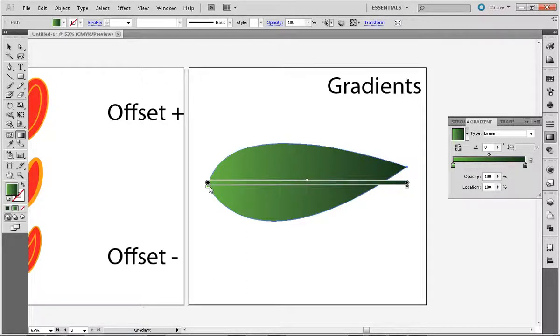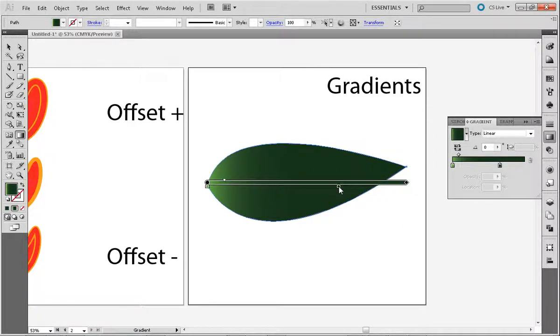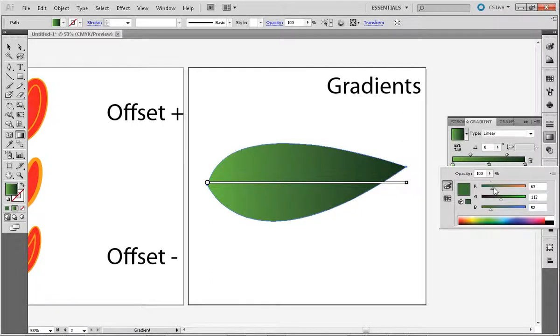Over here you will see the little slider, and you see as we move it over here, it moves over here as well, right? So you can always play around with those to get your gradient to do what you want your gradient to do, or if you want to stick more to the left, you can stick more to the left or right, you can. Yes, you can add a third color to the gradient. Let's add another color to the gradient, just like we did in Photoshop one time. You just click and the box shows up, and you can always just choose another one.